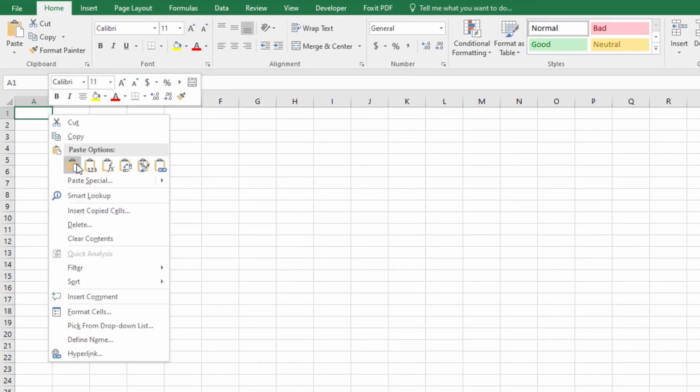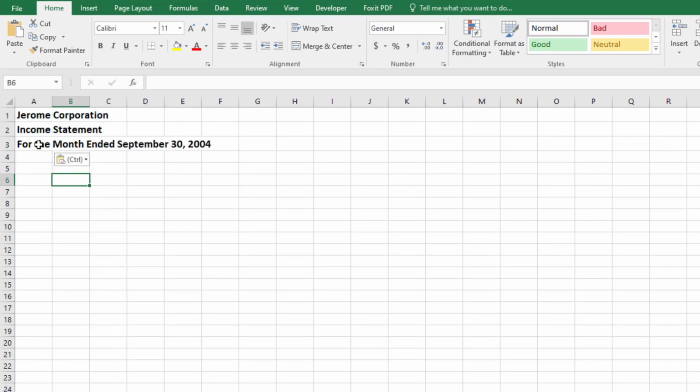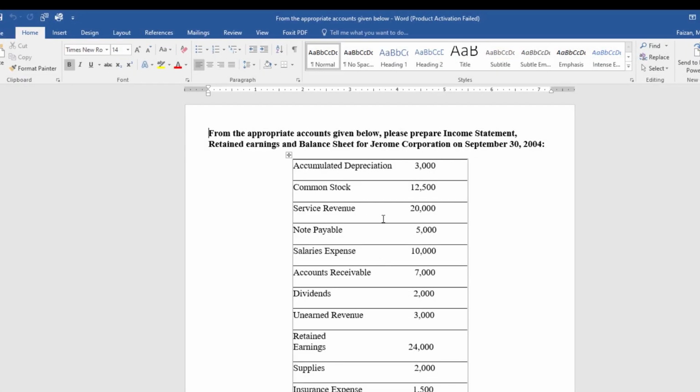So our first step is to write the headings: company name, income statement, and the period for which we make the statement. The income statement provides an overview of a company's revenue and expenses during a specific period.